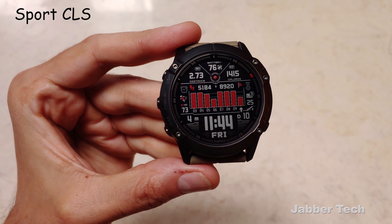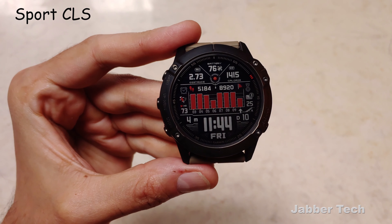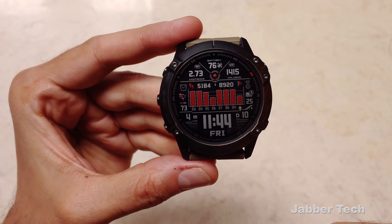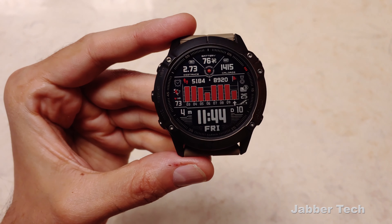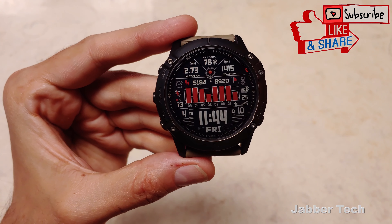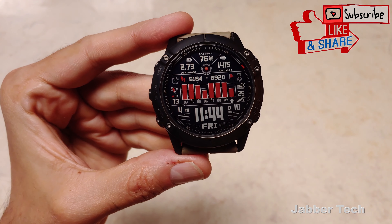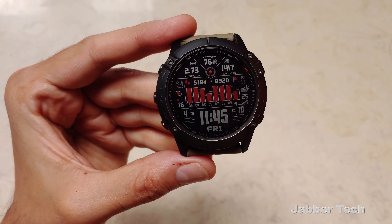The next one we're going to take a look at is called Sports CLS, and I like it because it's a nice digital watch face. It's very well presented — you get a lot of information and it's very stylish. You see your histogram front and center, which gives a lot of emphasis on whether or not you're hitting your goals. At the top you have your battery, distance, calories burned, and alarm. You also have your heart rate, and your step count with your step goal right next to the histogram. Once you hit that goal, you get a little medal. Under that, you'll see messages waiting and flights climbed, and your time and date are right down there.